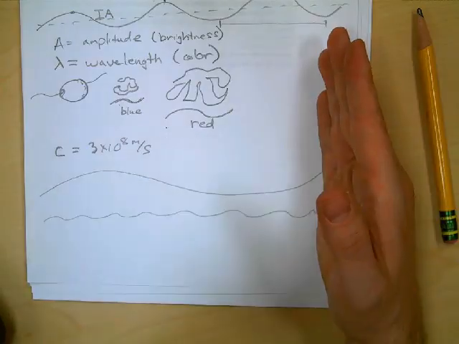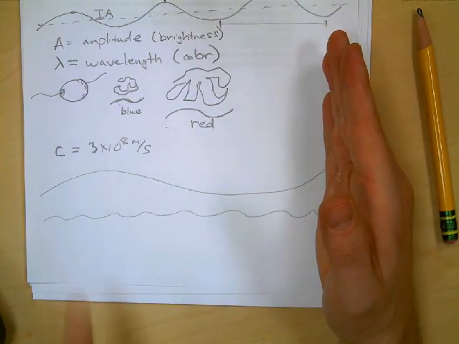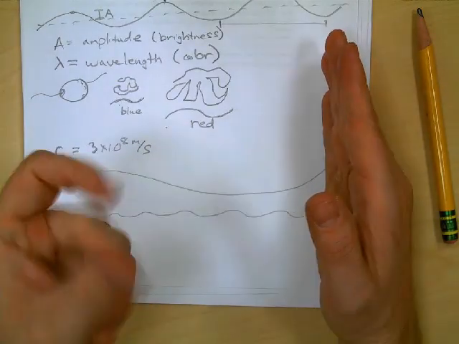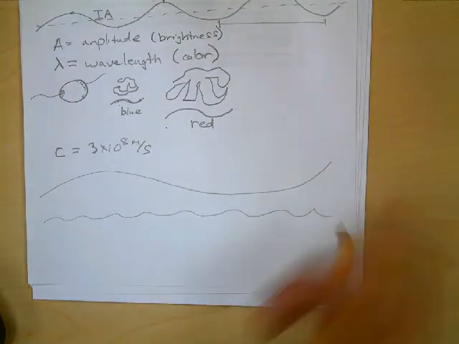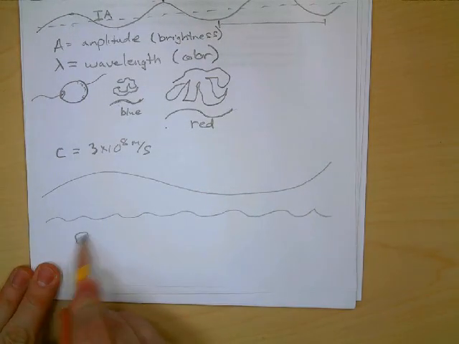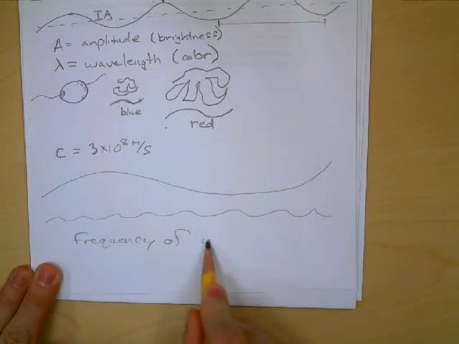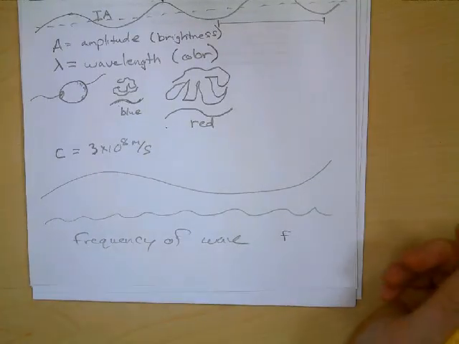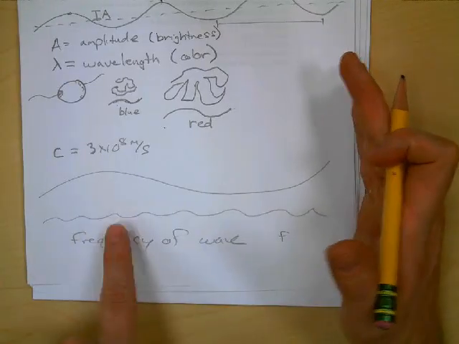There'd be a lot of space between the hits. Whereas for this very short wave, you might hear very, very frequent hits, okay? And that's actually the term we're going to use, which is the frequency of the wave, okay? And we'll use this term F. So the frequency of the wave is how many of those hits we get per second.